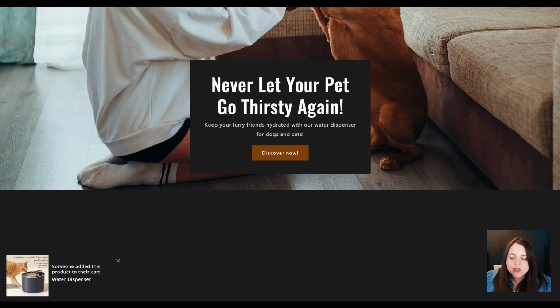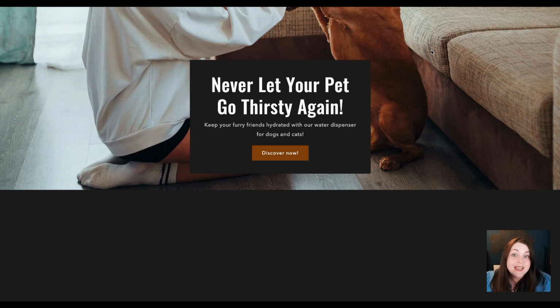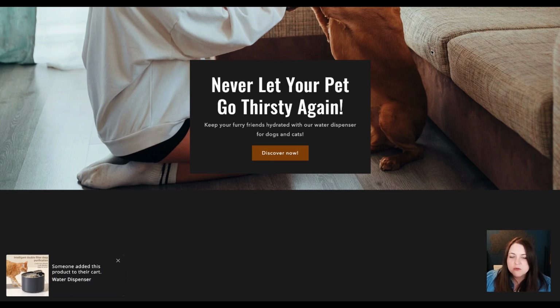What they could be doing a little bit better here is focusing on what is the benefit here. Maybe it's the best way to get picky pets to drink more water. I mean, just something that's giving me a little bit of a benefit of the product. I'm a big proponent of testing. There's a lot of different ways you can nail this messaging, but I think there's some work to do around really nailing what is the benefit here and trying to make an emotional connection with that benefit that's going to keep people scrolling and interested. Right now, this is just very basic stuff.